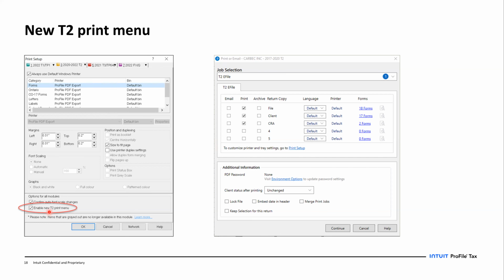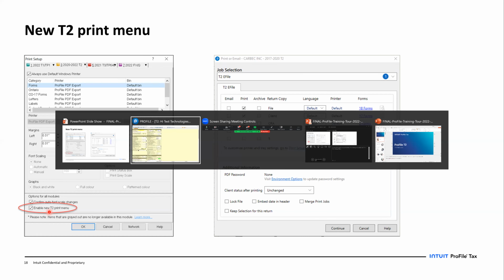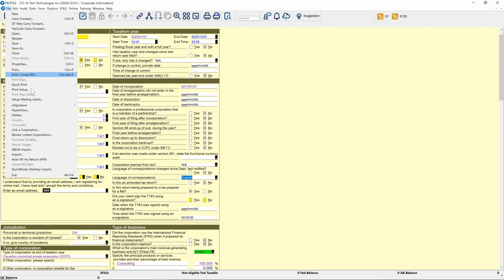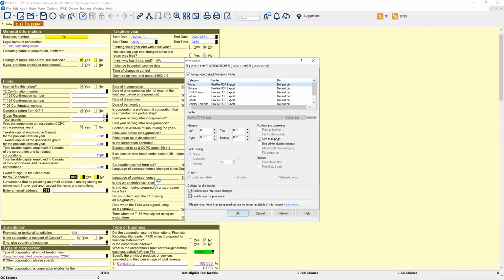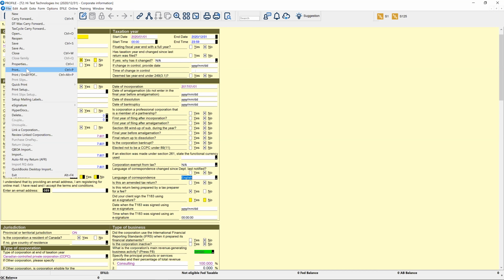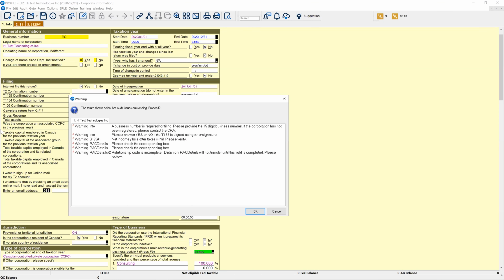So once again, when you're in ProFile, what you have to do is go to File, go and select Print Setup, and then enable the new T2 print menu. And so now, if I click on File Print, I'm going to get an error message because this is nowhere near complete.